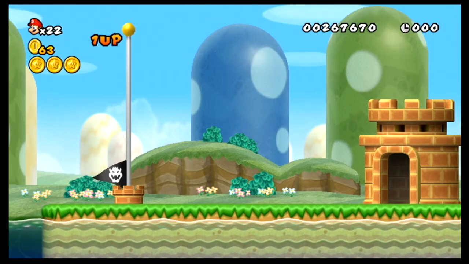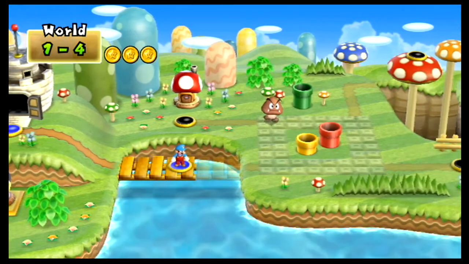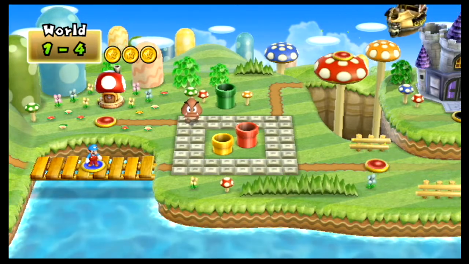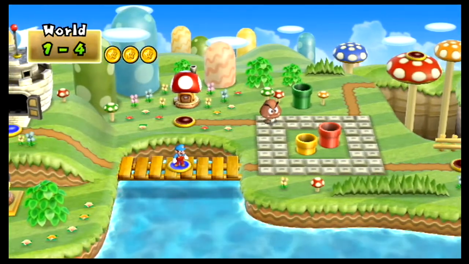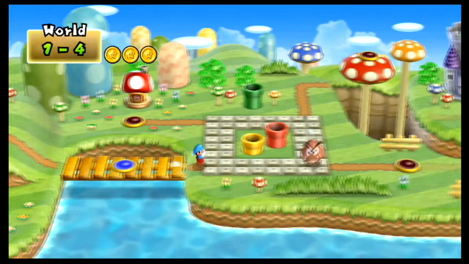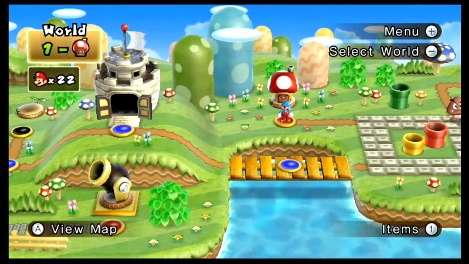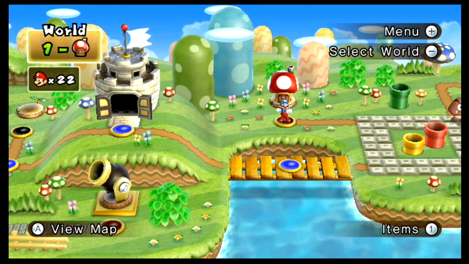Just got myself a sip of water. Running away. This is the clear. Thank you. And we just unlocked the mushroom house. Let's go into the mushroom house real quick. World 1 Mushroom House number 2. Okay.